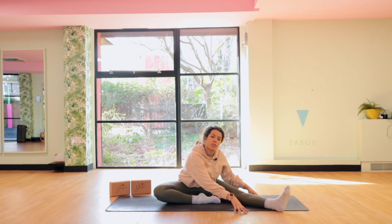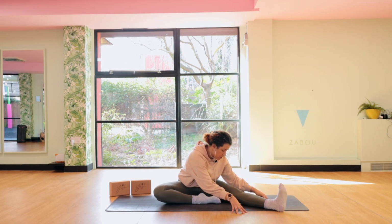Otherwise, start to walk those hands closer towards the foot. Again, no need to force this. Just notice where the body naturally starts to engage in some resistance as you come forward. See where that is. And then see if you can melt into that, so that it is no longer resistant.